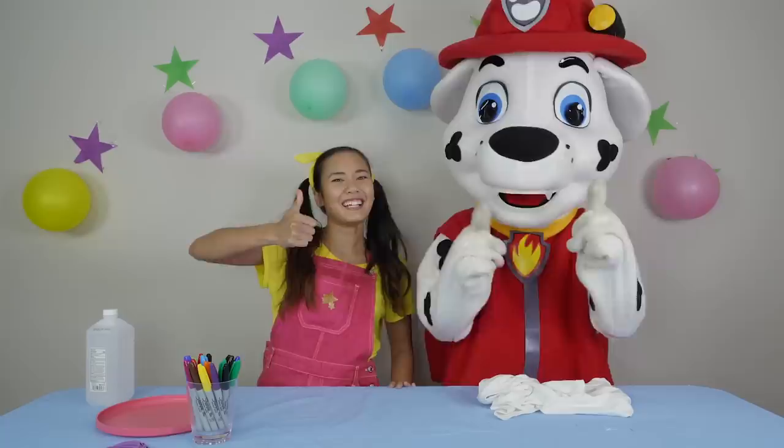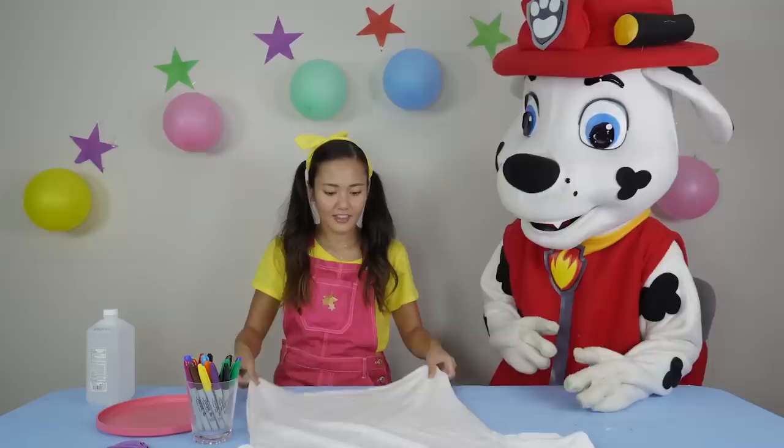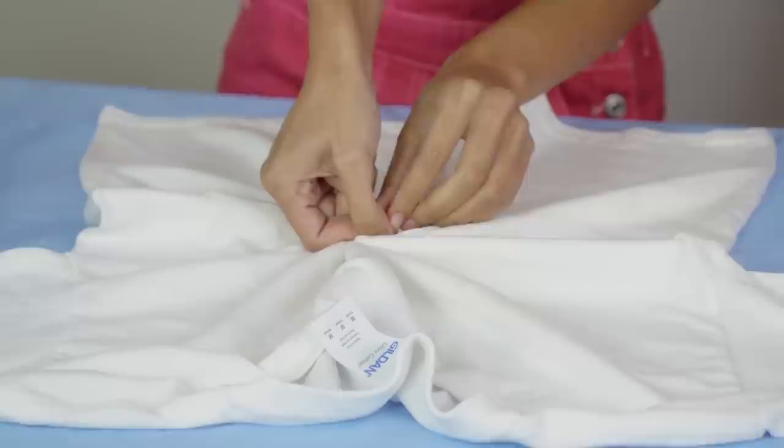All right, you're gonna get your t-shirt. You're gonna lay it out flat like this. And you're gonna find the center of it. I think around here. Pinch it. And then just twist slowly. That's right. Round and round.